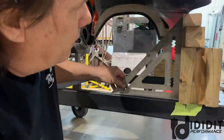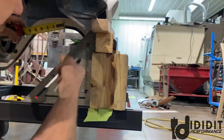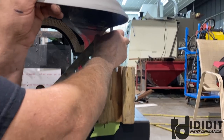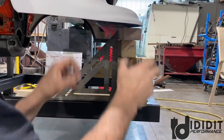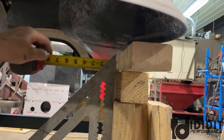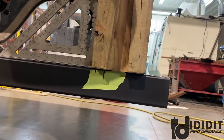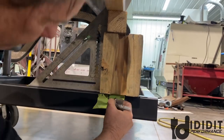Literally 1 inch. Can't get in there to it. I'll carefully move this Jenga block. That's what it is. It's Jenga for cars. Is that 1 inch? Yeah, like almost exactly. Yep. So from this point right here, it'll be 1 inch forward, which is pretty much where I got my mark. That was a guess mark. I'm gonna call that the front.